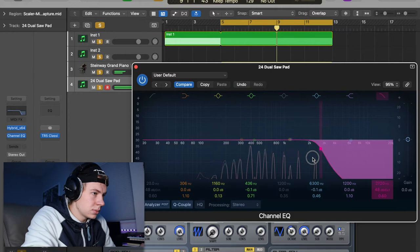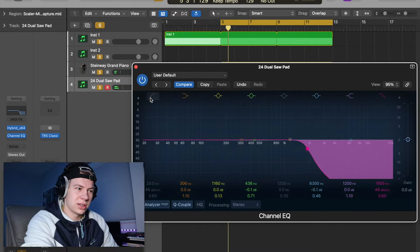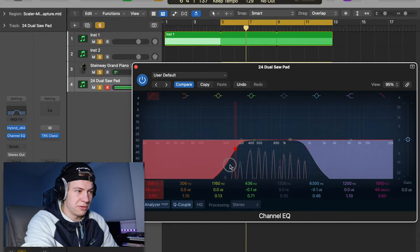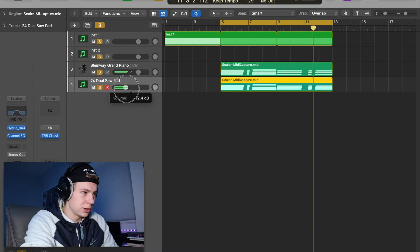It's beautiful. So we're going to cut out some highs. It's a little harsh. Want it a little more subtle. We can cut out a little lows just to keep our low end muddy free when we put in our bass. Turn it down to about 12. Start doing our leveling right now. It's actually a really beautiful melody.